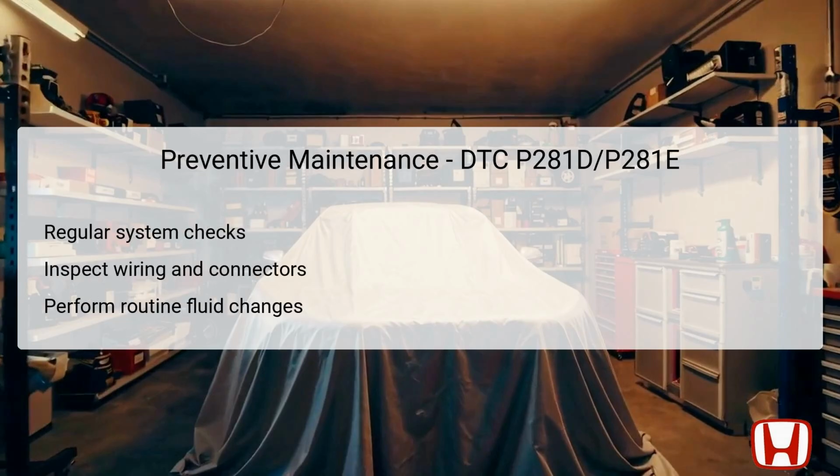Preventive maintenance is crucial in avoiding problems like DTC P281D and P281E in the future. Regularly scheduled system checks help detect potential electrical issues before they escalate. It's essential to periodically inspect wiring and connectors associated with the Shift Solenoid Valve OP for signs of wear or damage, as these are common failure points.